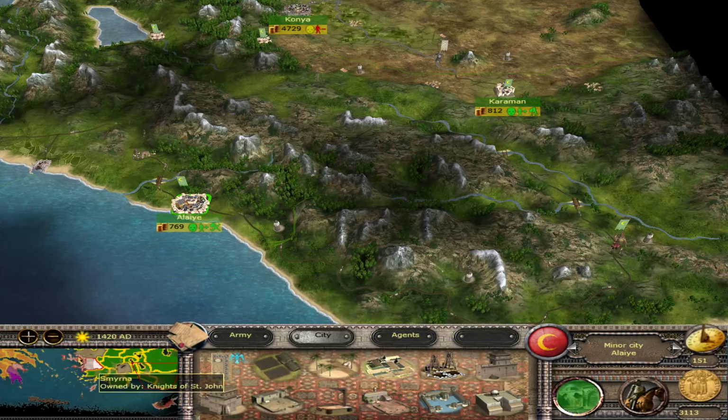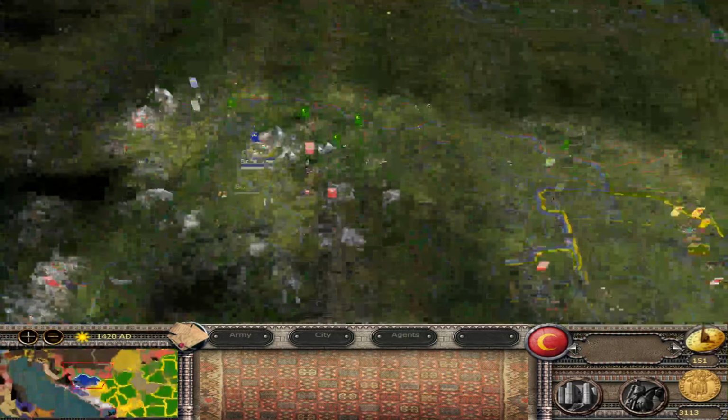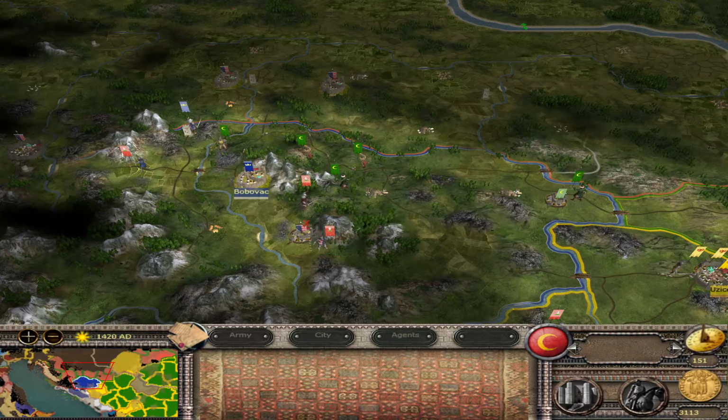Alright, that's where we'll end it, because we will have extra armies. Watch, as soon as we capture it, we'll get attacked by the Hungarians. That's when we're going to declare victory, or they'll make peace with them and come and help them.